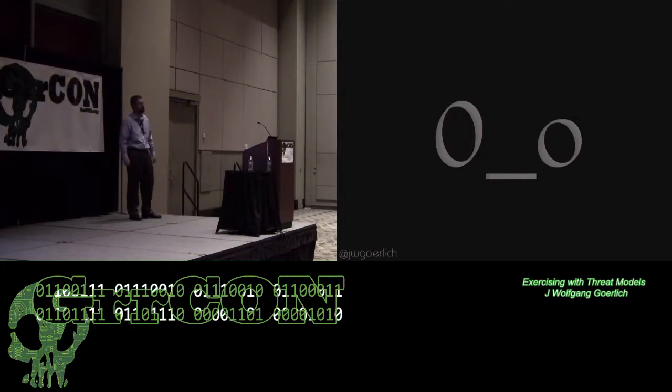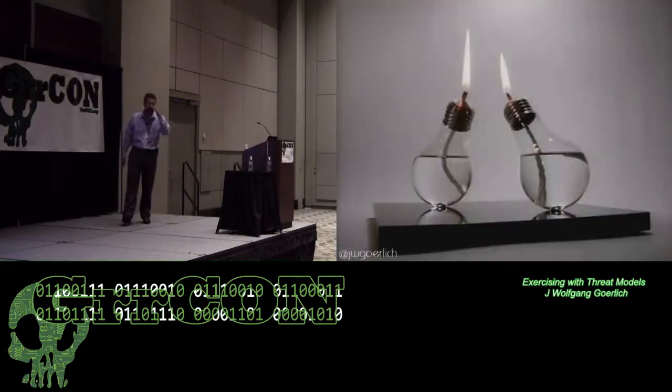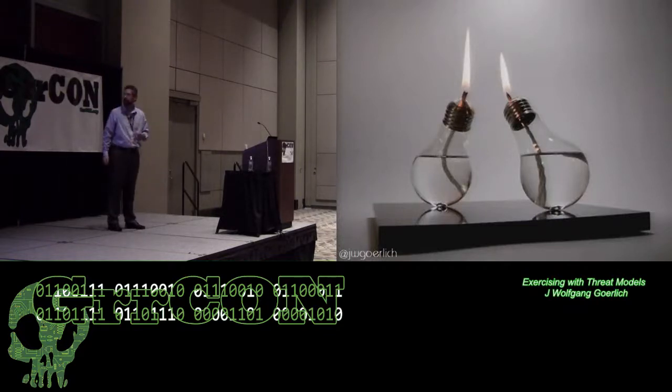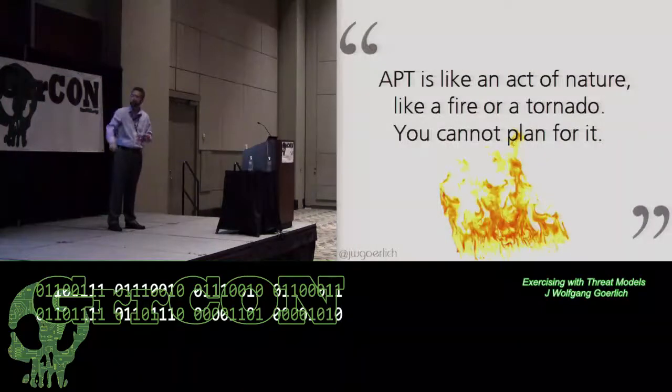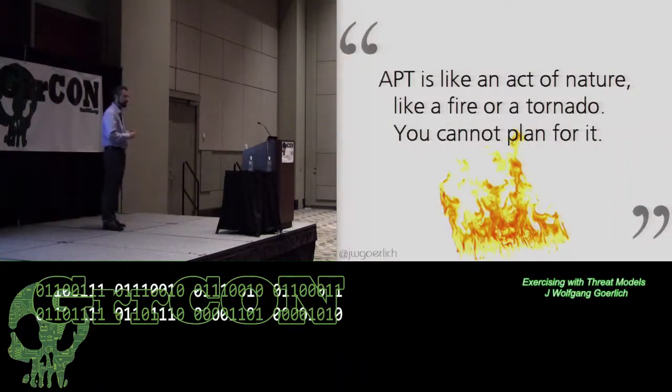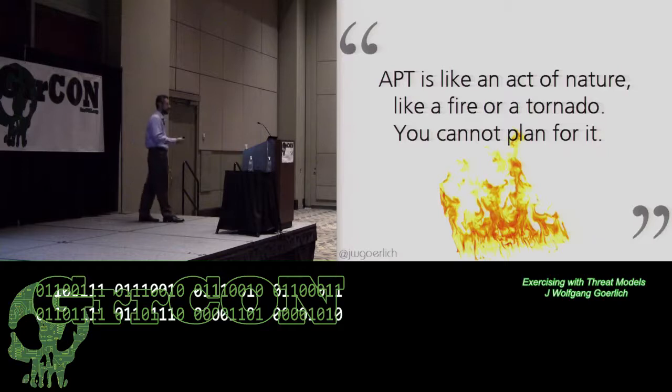So I had two insights, two light bulbs that came together a few years ago and led me to a good solution for this. The first one was I was doing a podcast for B-Sides Detroit. One of the guys I interviewed, maybe 2 or 3 years ago, said an APT, these advanced attacks, is like an act of nature, like a fire or a tornado. We just cannot plan for it.